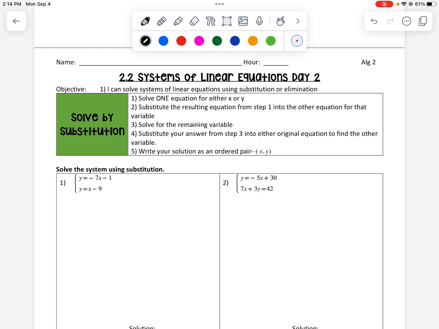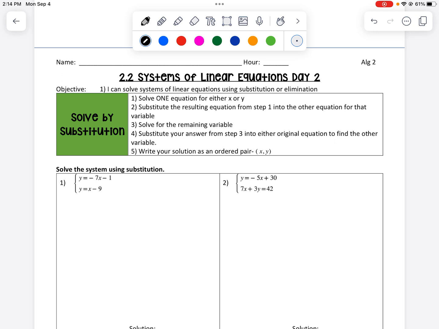Hello my friends, this video is going to be on how to solve systems of linear equations. We're going to use substitution. We're also going to use elimination. So this is going to be a rather lengthy video. So again, remember you can move around in it wherever you want to go. Otherwise, buckle up because it's going to be a bit.